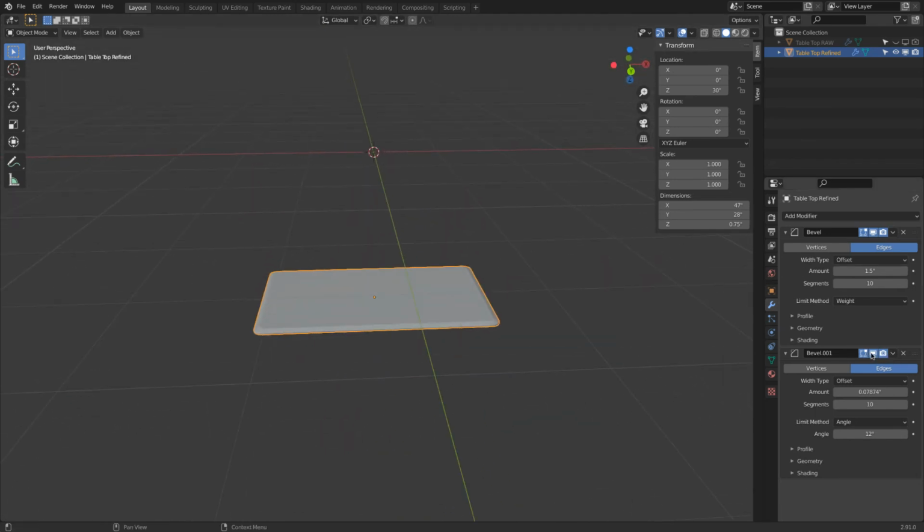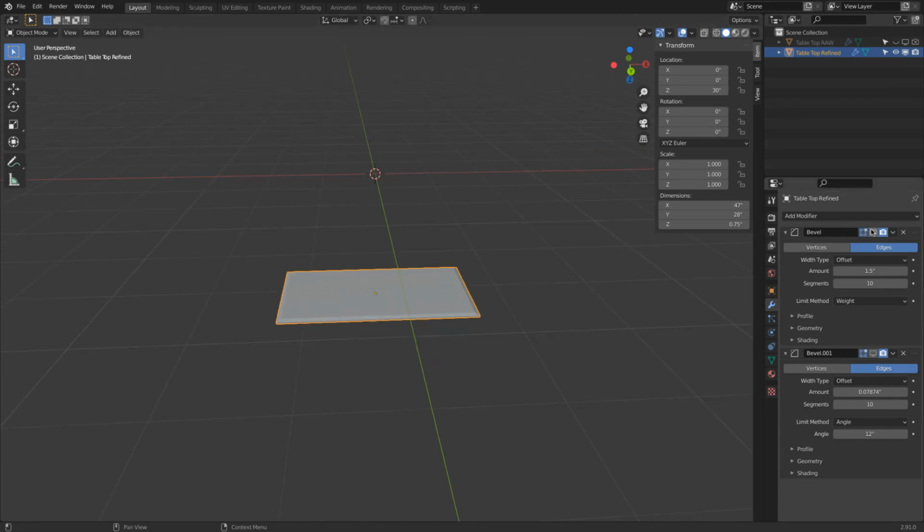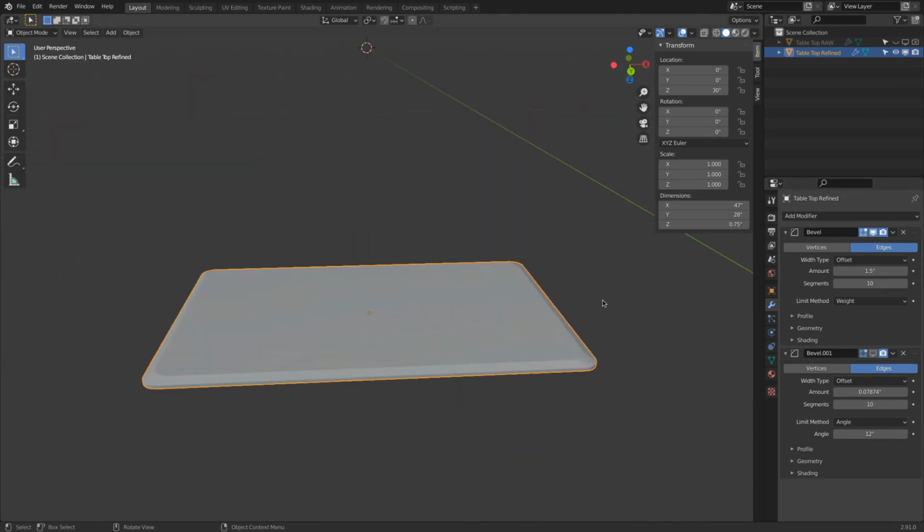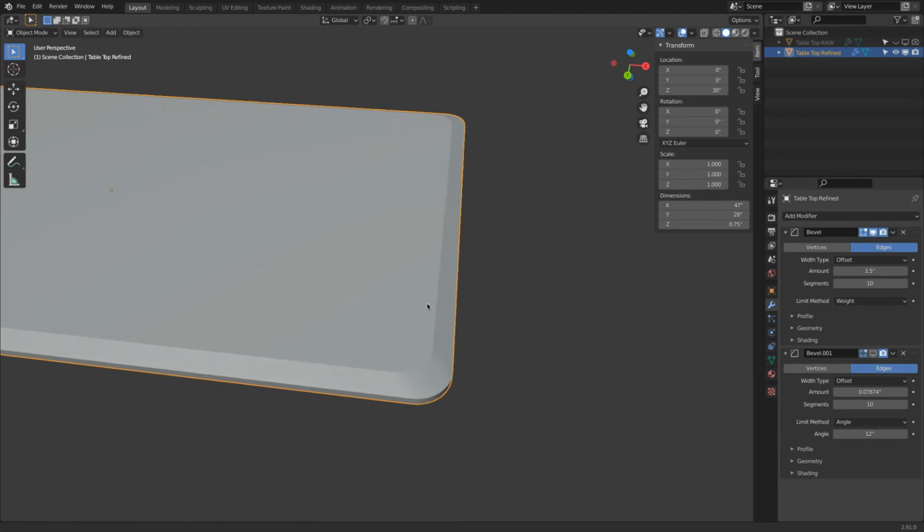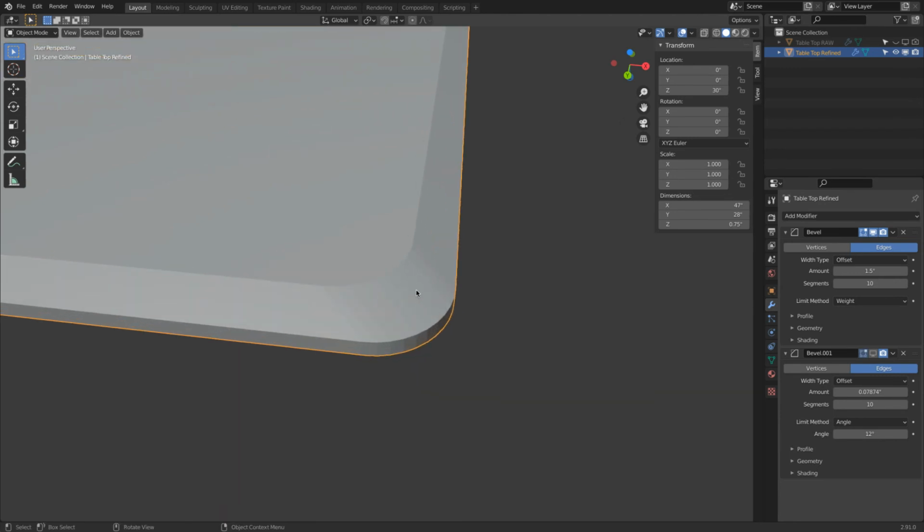And I will hide this bevel command and turn it on and off. Now you can see how we see actually the sharp edges. So this is good. So we want to see it.